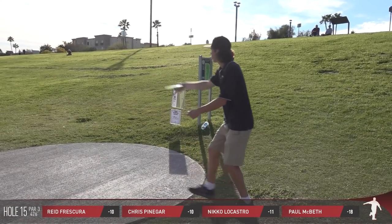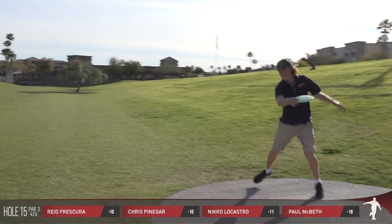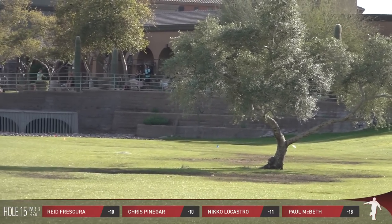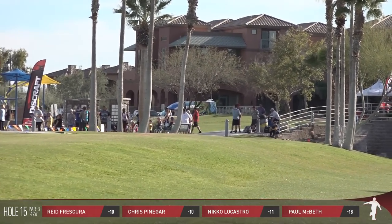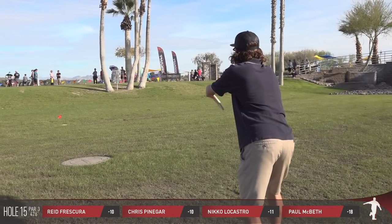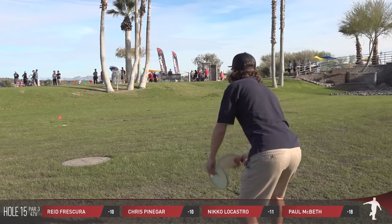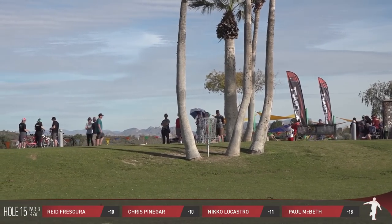We'll see if both Reed and Chris can maybe get things going to finish out their round — just a few holes left to play. He's playing more of a flex. Maybe he doesn't have as much power as the other players, so he had to play that flex. But it looked like he just kind of turned it over too much right off the bat. Anytime you have to play the flex, it definitely takes a little bit of a percentage off of your chances of executing it.